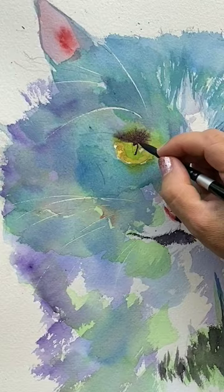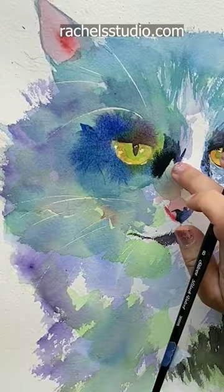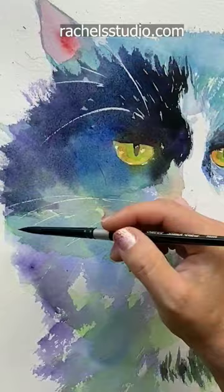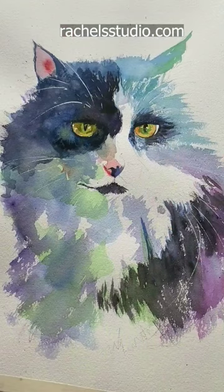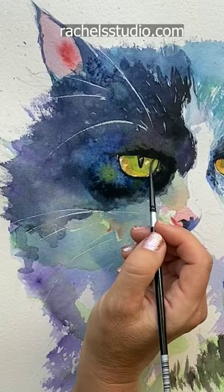For this painting I'm working on now — it's a commission of a tuxedo cat — can I use darker colors of purple and blue to deceive the viewer's eye into thinking they're seeing a very black and white cat? My use of full-on black is very limited to the most important areas where I'm creating really high contrast around the eyes, but the rest is a lot more colorful.